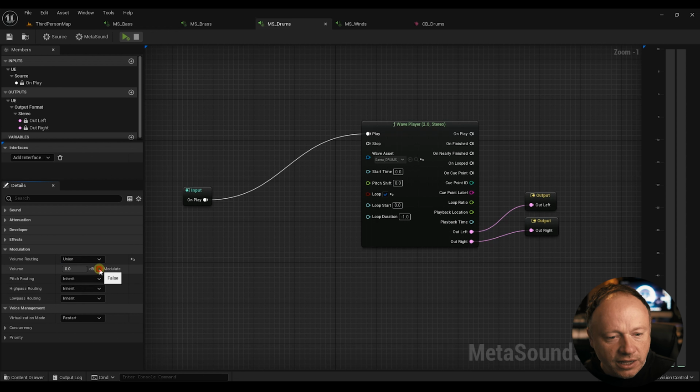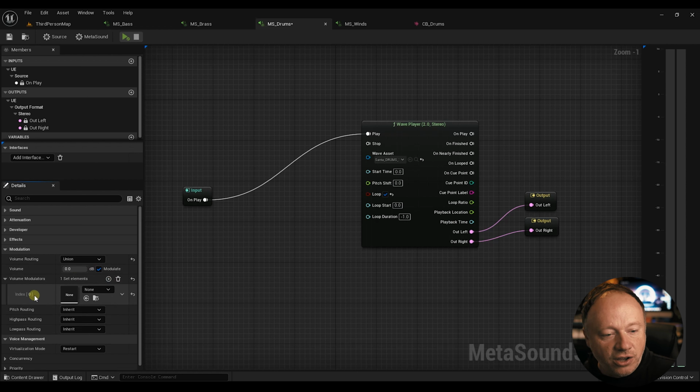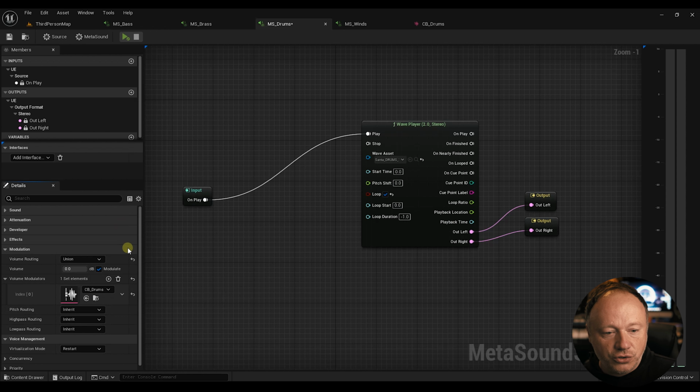You have to right-click modulate. So what this is going to do is give the Metasound permission to modulate. What's it going to modulate? It's going to modulate volume, but how? We're going to modulate volume on this Metasound, which is the drums, by the control bus called drums. So now what we just did, we basically said any information that comes through that drums connection, so if I have a mix sending drums to 0, that information is going to get placed onto this Metasound and applied to it. So anything coming in the control bus drums is going to affect this Metasound.